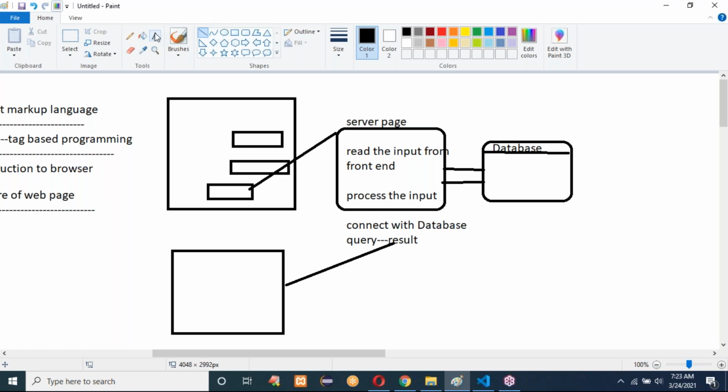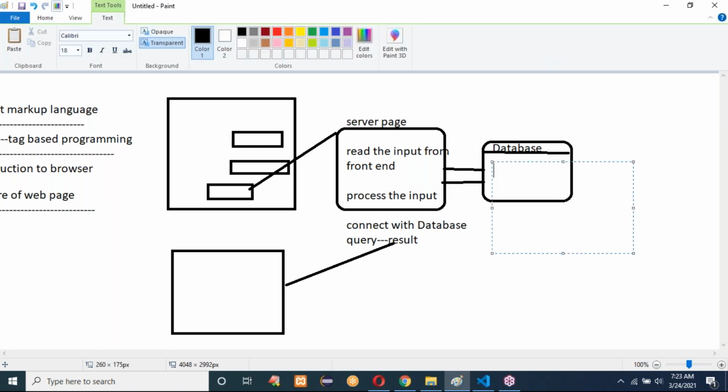Here is my database. Under this database, I'm writing that it may be an Oracle database, a MySQL database, or a SQL Server database. We use any one of the databases for connecting with our application.